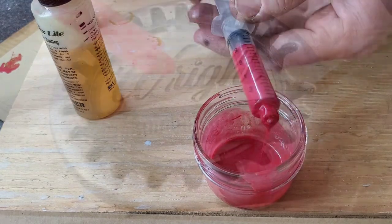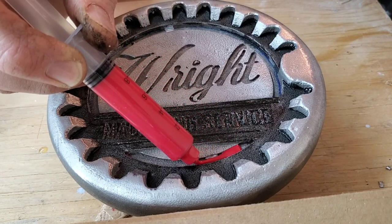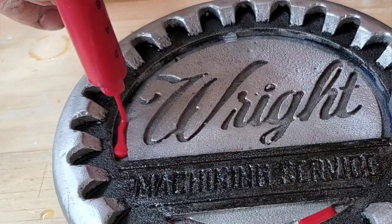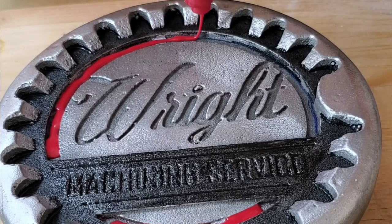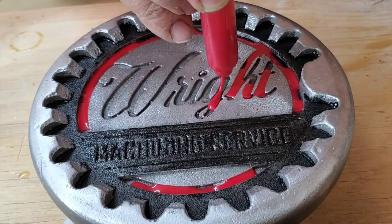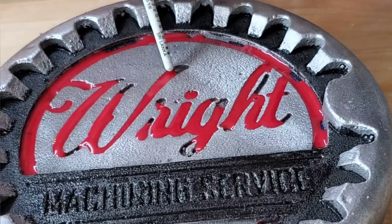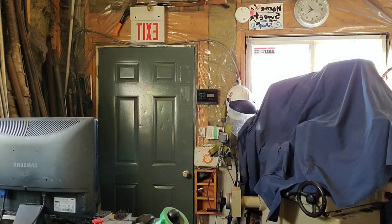What I'd highly recommend is to put a level on this before you start. In my case I didn't, and about a half hour later I came back to find out my work had tilted over and the epoxy was flowing out a little bit on one side. Luckily this was easily corrected with a Q-tip and no one will be the wiser. After I'd put it down I had to go back over it with the tip of a paintbrush just to push it into some of the corners where it was a little bit resistant.